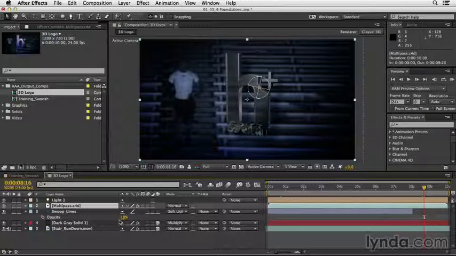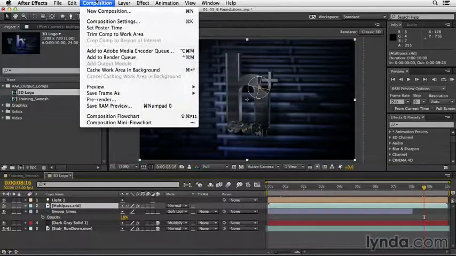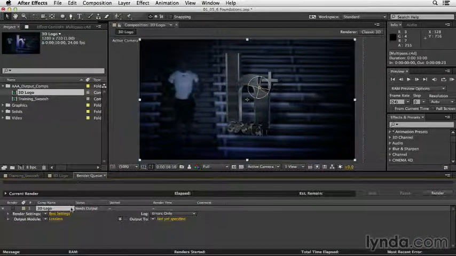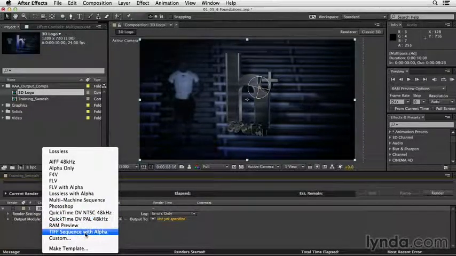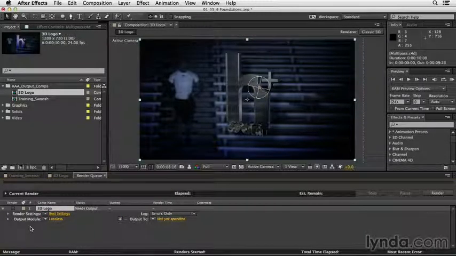Then, of course, when you're finished, another very important foundation, rendering. Rendering is controlled by the render queue in After Effects. So I'm going to go up under my composition here and add my project to the render queue. In the render queue, you can determine exactly what kind of file is output. I could output a TIFF sequence or a QuickTime file. There are many different render settings dependent upon what your end use for your video is going to be. Those are all controlled through the render queue.